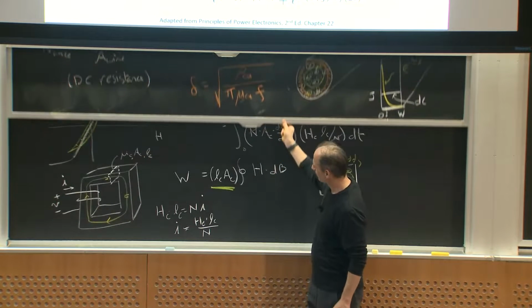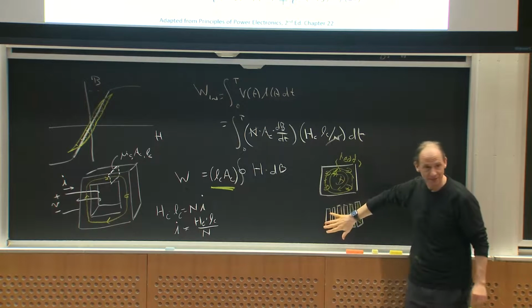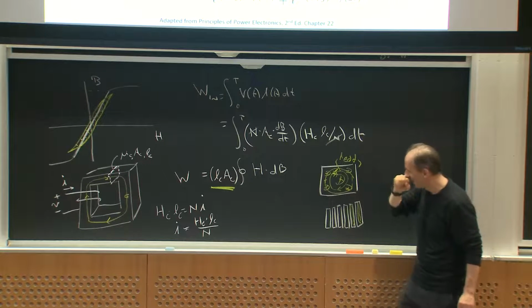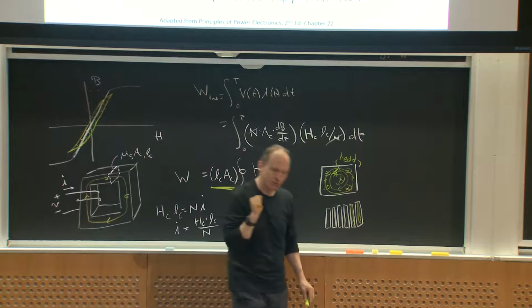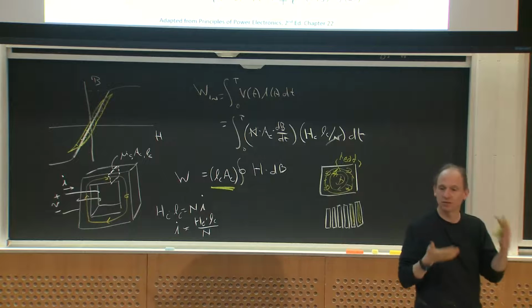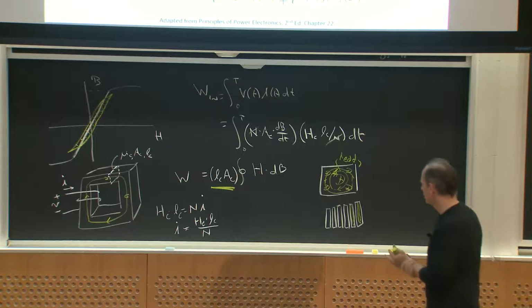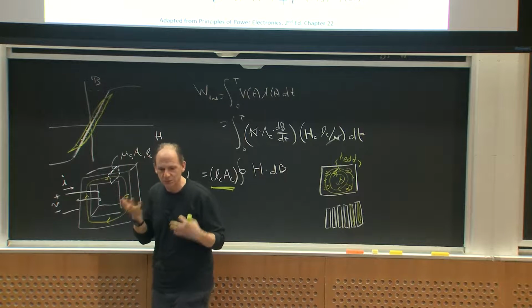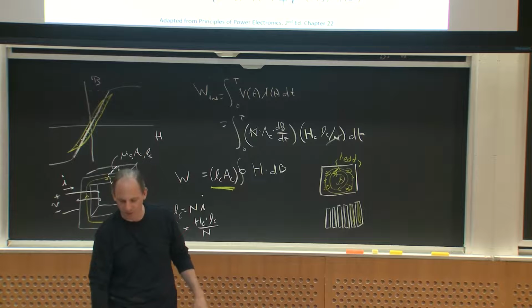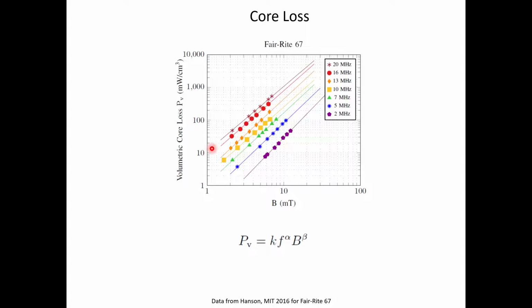I should say, I can fix eddy currents just by laminating, okay? So then I'm left with this hysteresis kind of behavior, but I said that hysteresis is in reality frequency dependent. And the truth of the matter is, it's not proportional to frequency. How do people treat it? They treat it rather empirically. What they really do is plot loss per unit volume versus flux density at different frequencies.